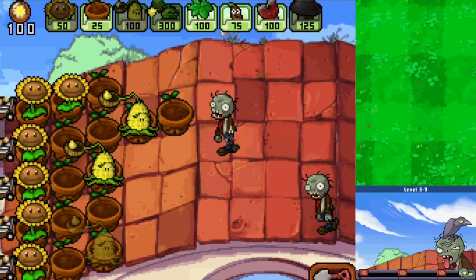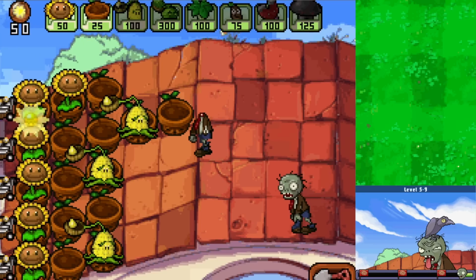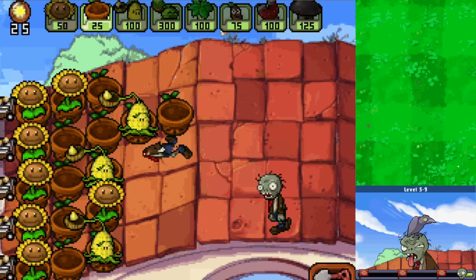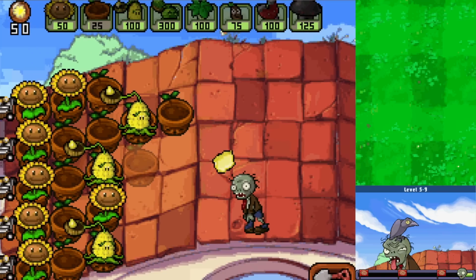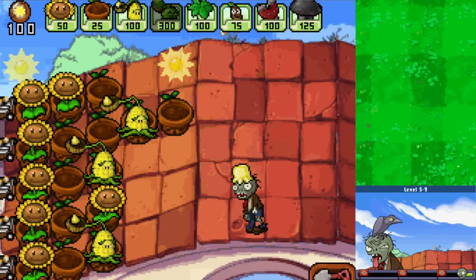Okay, I need a kernel pult, I guess right here. Yeah, that's fine. Okay, so we're gonna be getting sunflowers there as well. It seems, like I said, a little weird, but it'll make sense at the end of it, because we do need to also keep in mind where we need the umbrellas and stuff.